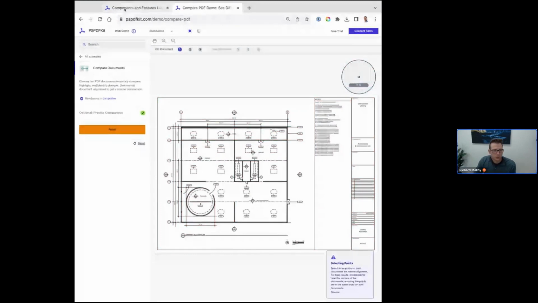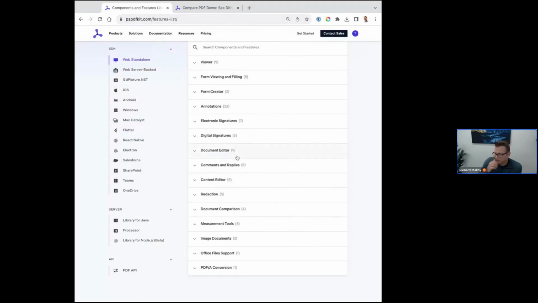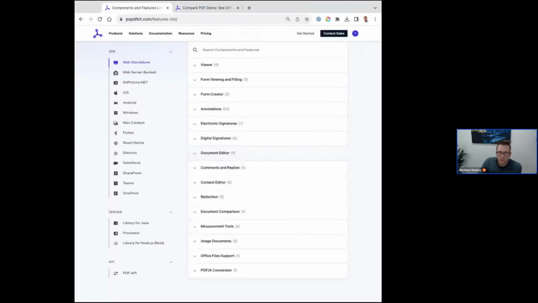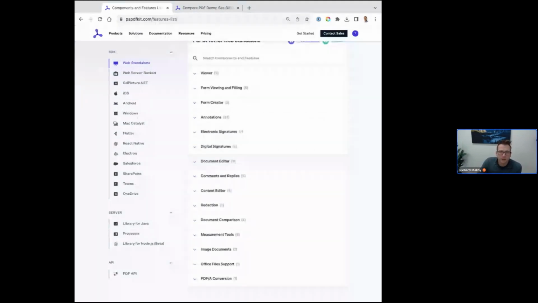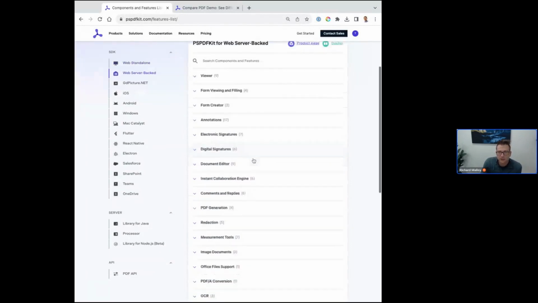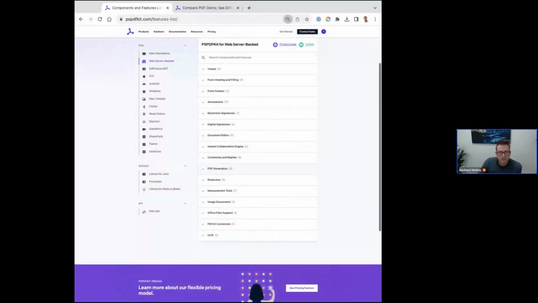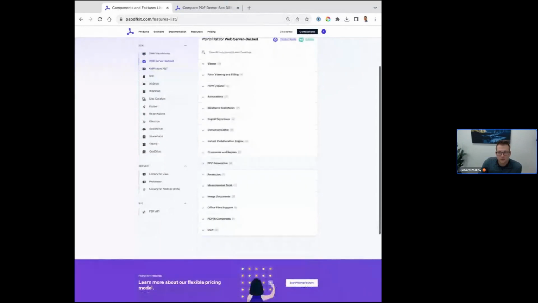So yeah, Mal, the OCR is definitely something we have our own proprietary OCR engine that we've worked quite a bit on. The tool we're talking about, Web Standalone, wouldn't be able to do this in the browser, but we have a lot of different tools, such as our web server-backed integration of our web solution. So same front end, the same functionality for everything we've talked about today.